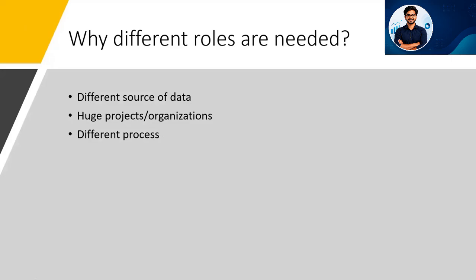The very first thing is the data doesn't come from a single source. Whenever we consider any business, the business runs in different areas, and from there data gets generated at different places, and this data comes to the system from various places. So that is one thing we need to understand.